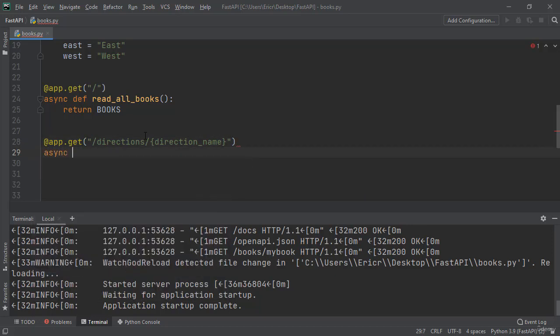And now I'm going to create the Python function using async to make an asynchronous call, def get direction. And inside the get direction, I'm going to make sure the parameter is direction name, which is going to be a type of direction name, the class above.